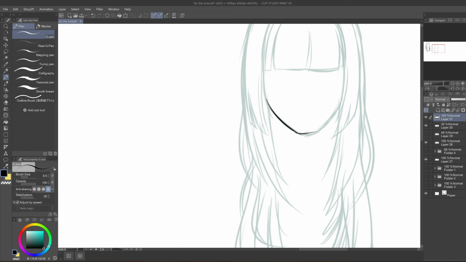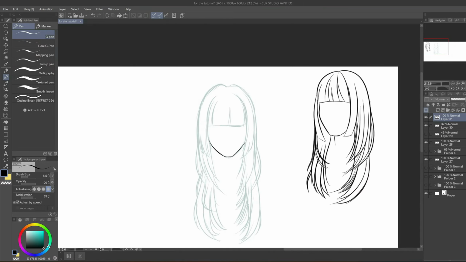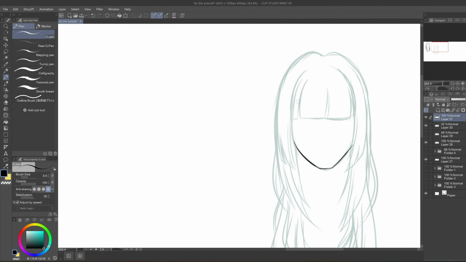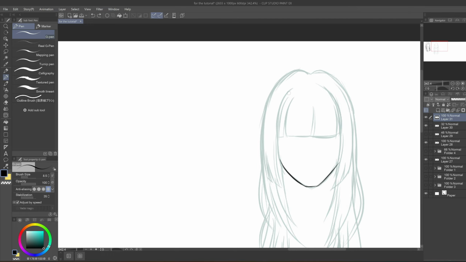So all we're doing is just breaking down the different shapes that we see in different hairstyles, and then we recreate that. That's all that we're doing. And the more and more you look at hair, the more you break it down and look at different references of other artists and how they do hair for their characters, the more you're gonna start to figure out how to place hair.